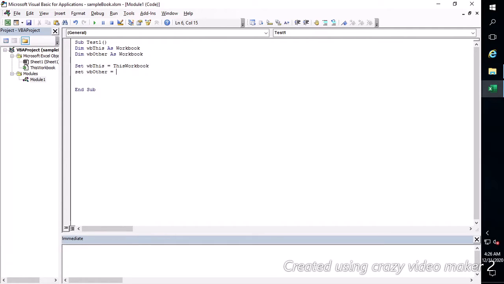First, Workbooks dot. Once you type dot, all the functions available will appear. You select Open, press Tab.